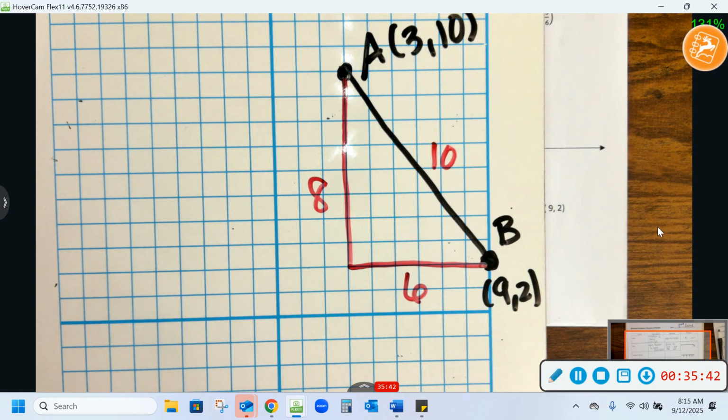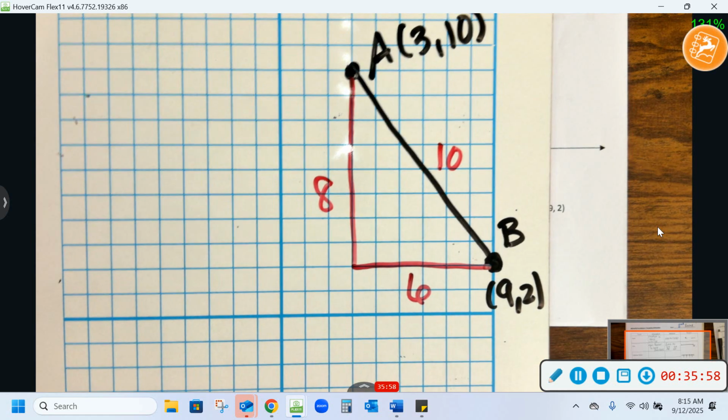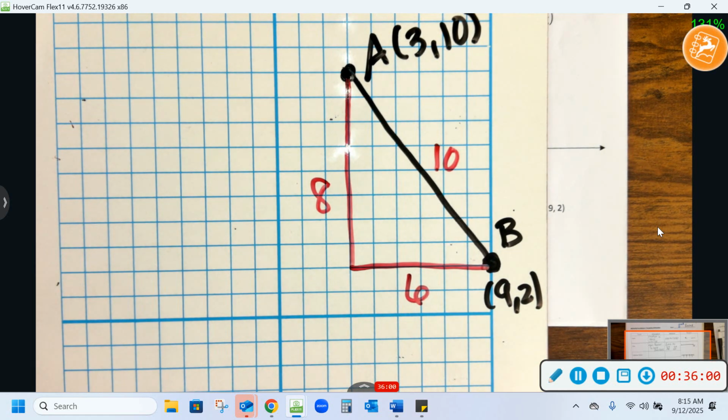But this is also a very special case called a Pythagorean triple. And a Pythagorean triple is any time we have all whole numbers that satisfy the Pythagorean theorem. 3, 4, 5 is another one. So the minute that I drew this and I saw 6, 8, I just know my Pythagorean triples. I knew it was 10. I didn't even have to do the math. You don't have to have those memorized now, but anytime we get whole numbers, it's a Pythagorean triple. Okay? So I saw 6, 8, and thank God it wasn't 7. Saw 6, 8, and then it was 10.